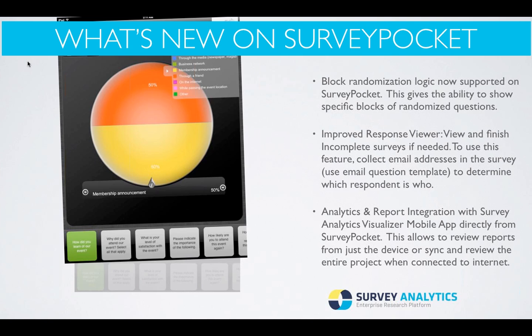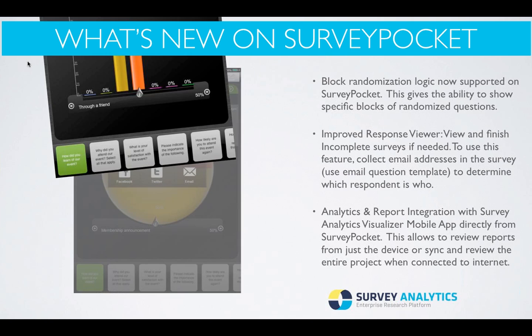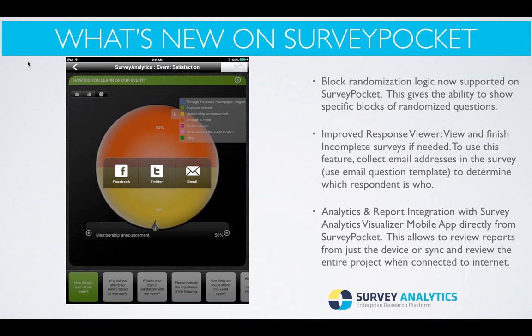You can also manipulate this and it won't break or delete any of the data that you have. So it's a wonderful way to visualize the data while you're in the field. Here's an example of a bar graph as well. And you also have the opportunity, if you'd like, to go ahead and share this with other people as well. So you can take a screenshot, put it on Facebook or Twitter, or you can even email it directly. So there's a lot of sharing capabilities even directly on the device as you are collecting data.